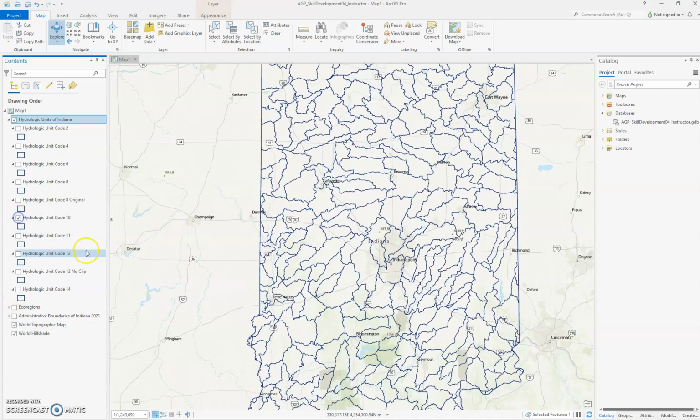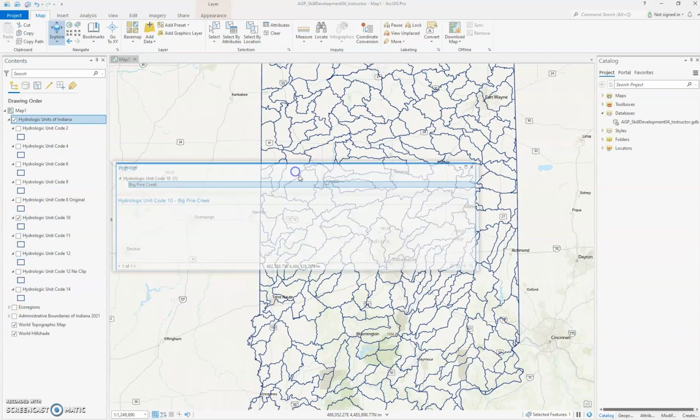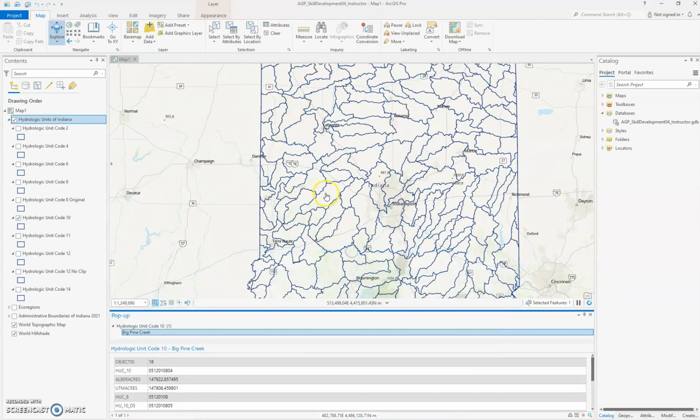For right now, I want to focus on one watershed in particular, and the one I want us to focus on is just west of Lafayette. So West Lafayette, Purdue, we're sitting right here. This is called the Big Pine watershed, just to the west of us. I want you to pull out a selection so that we get a polygon that includes just this watershed itself instead of all of the statewide ones.